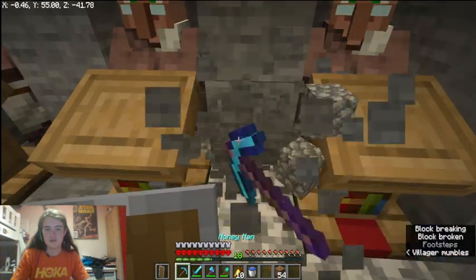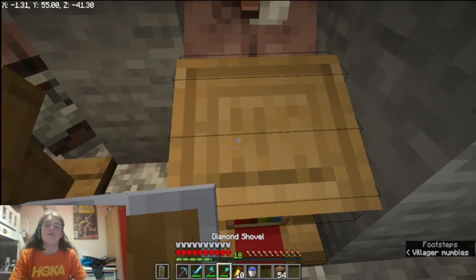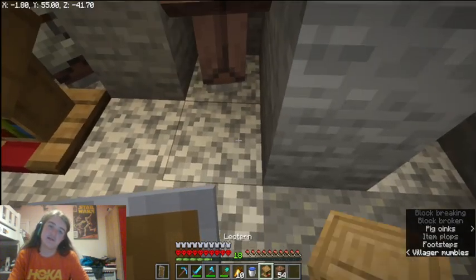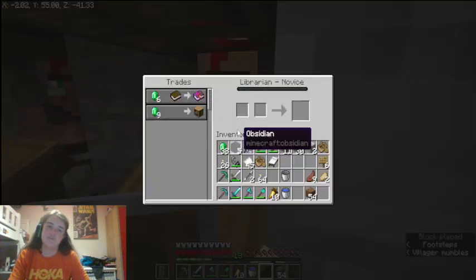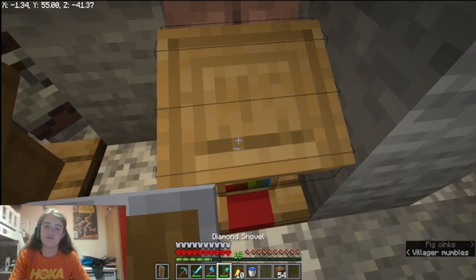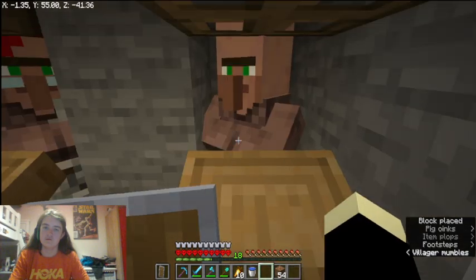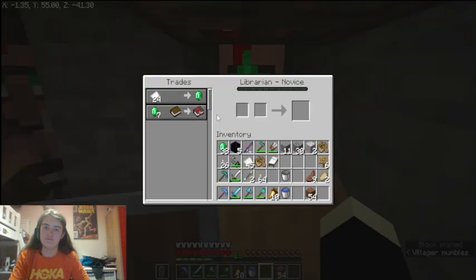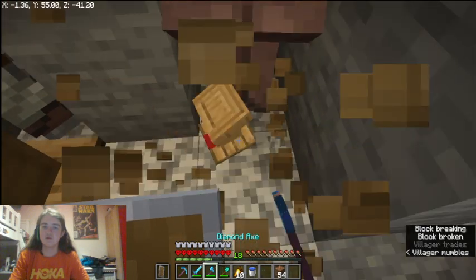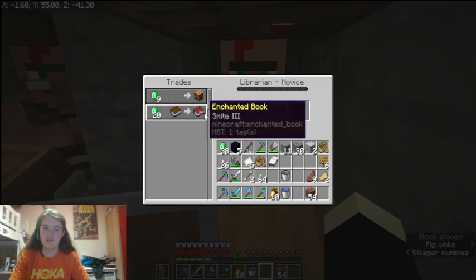Also mine this away. Perfect. I do. I already have mending. Depth Strider 1. I need Depth Strider 3. Fire aspect 1. I'm not sure how high that goes.